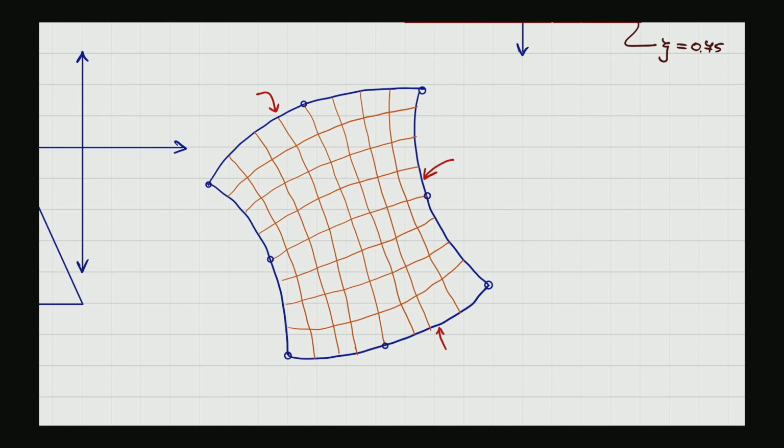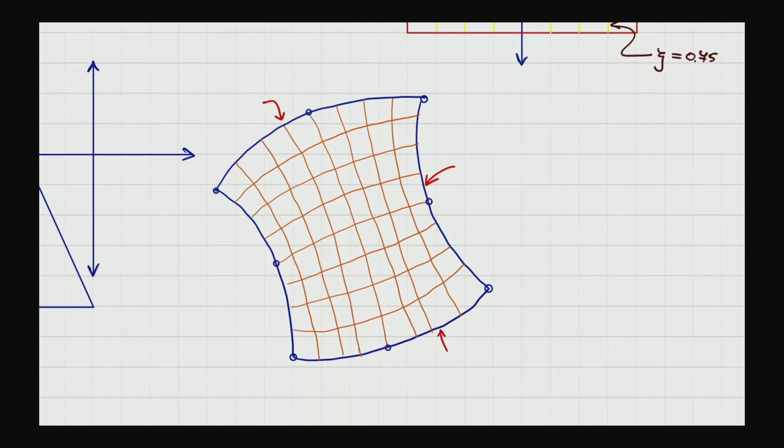Okay, so I need you to draw all these lines. It is quite easy to draw the line on the border, the boundary of the element. But actually it is not that difficult to draw the lines in between.